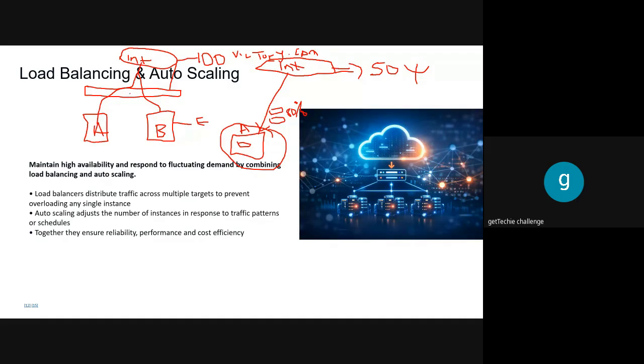So without a load balancer, even if you scale, and this IP address is what victory.com resolves to, even if you have 20 more servers that can handle the requests, this one is still going to be overwhelmed and start crashing. But now, because we've configured auto scaling, we have a load balancer.